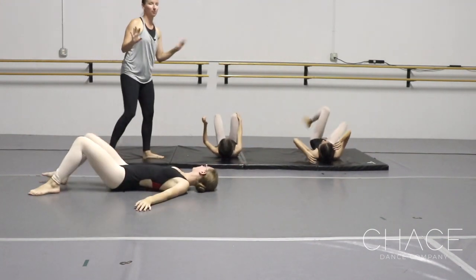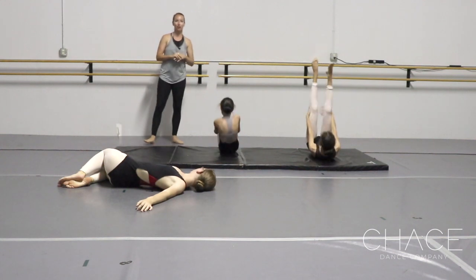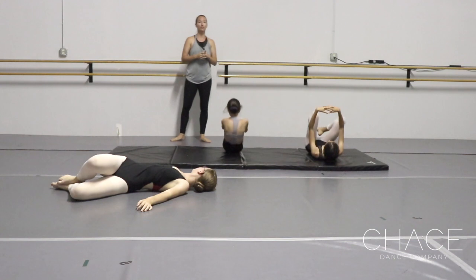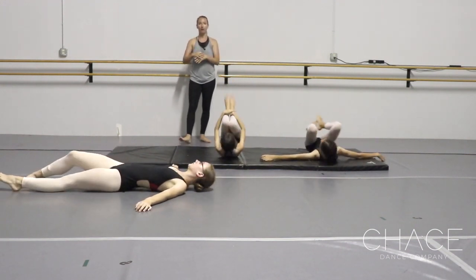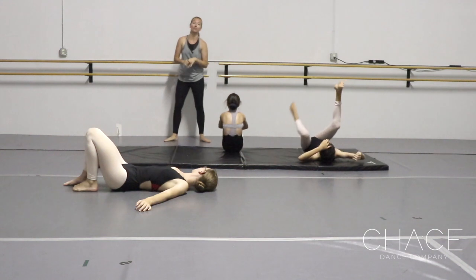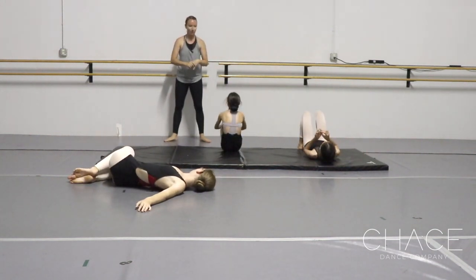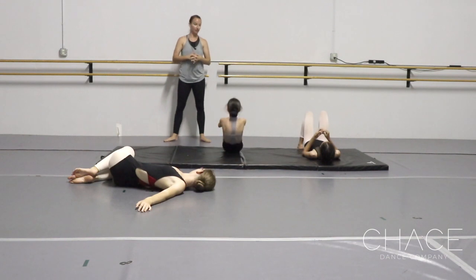Okay, while the girls are relaxing and massaging their backs out, let's quickly just talk about this class. So this is your fundamentals acro lesson 1. This is typically for ages 6 to 8 years old. These girls are a little bit more advanced, but due to COVID-19 and everything going on, these are the demonstrators that I have available for this lesson right now. But keep in mind that they would be a lot younger. Well, Emily, you're what, 11? Okay, 11. So she's kind of closer in age, but they would be a lot younger, yes.